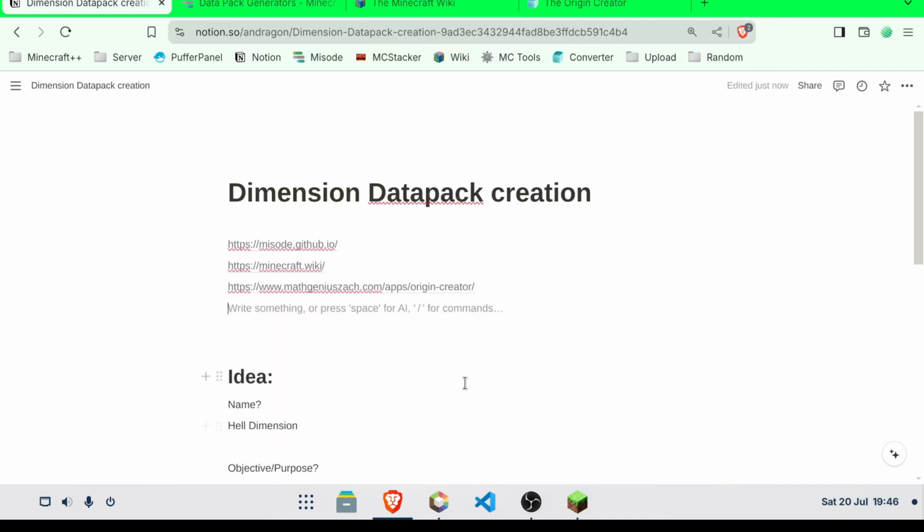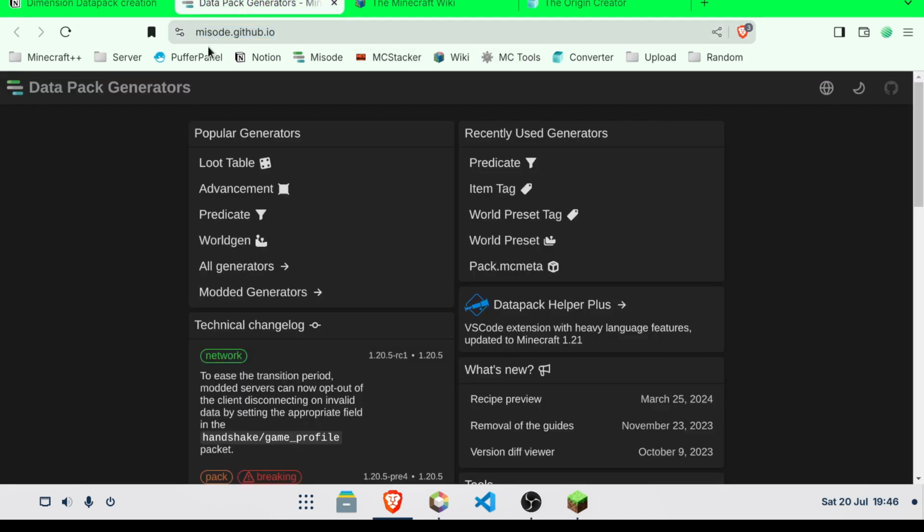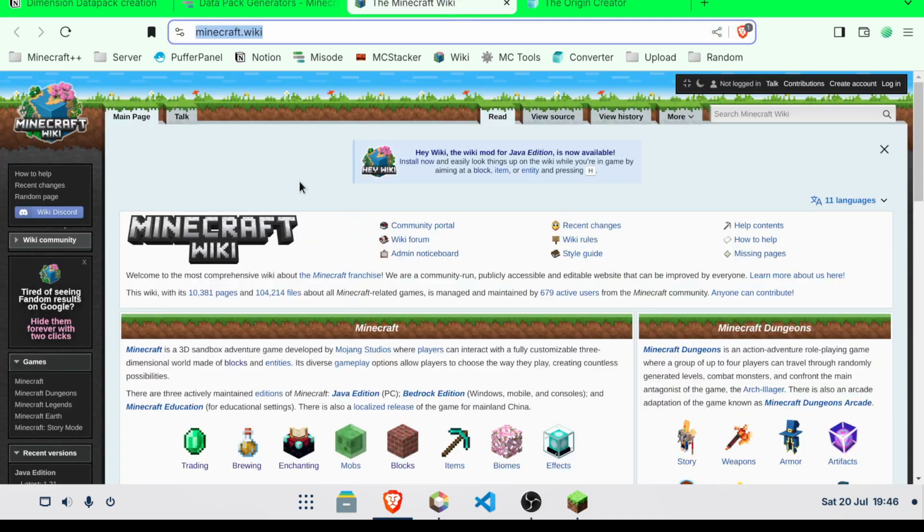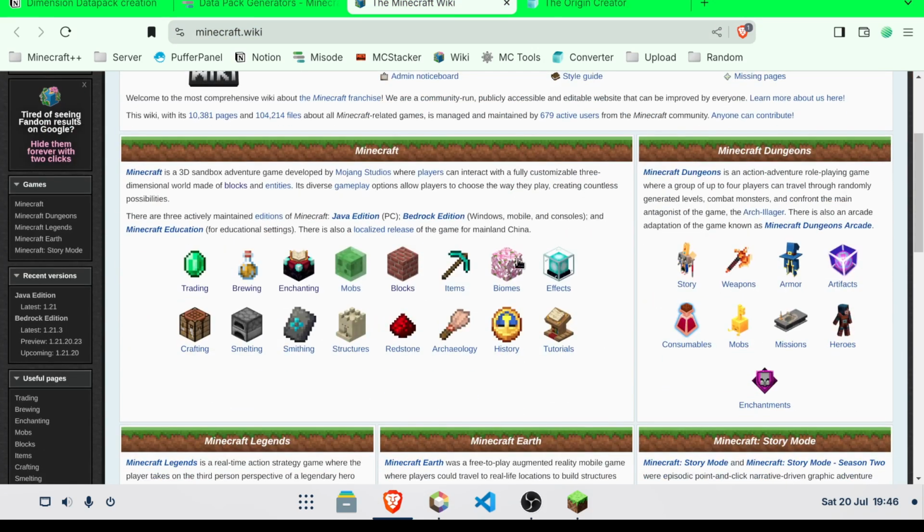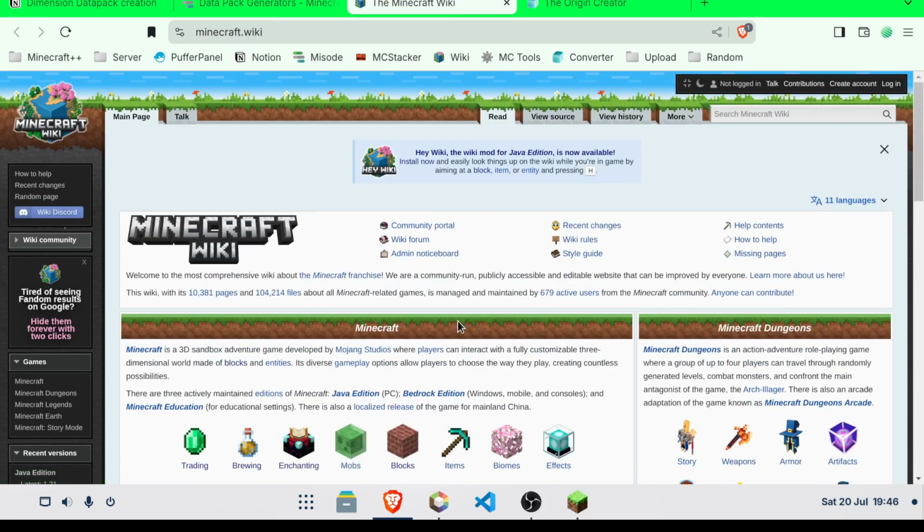We're gonna take a look at the basic Datapack websites that we're gonna need. Now, keep in mind, when I say Datapack, I'm specifically talking about world gen Datapacks rather than commands Datapack type of websites. We really don't need to use them. We only need to use Misode. Misode will be the main focus of everything that we create. The wiki, specifically Datapack related and technical related articles within the wiki.